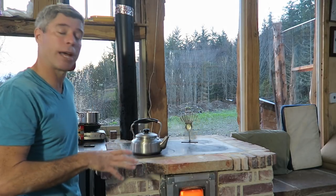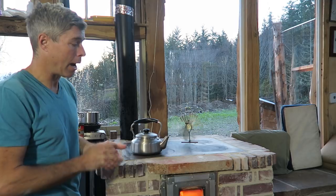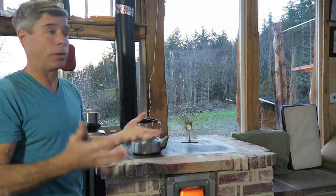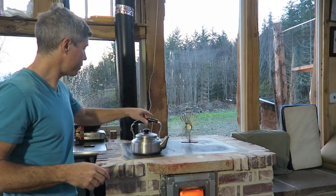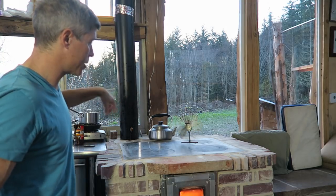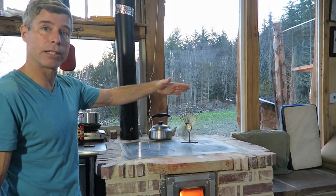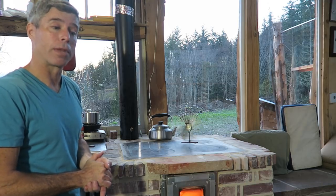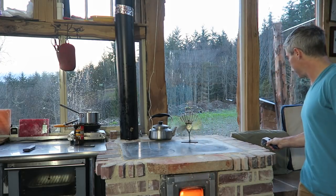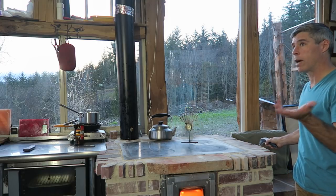A lot of the other questions I've been getting are about bench temperatures, now that it's colder. In my last bench temp video I had the baffle between the oven and the bench closed — I'd built this in the summer and had a warm fall. It was still heating and acting as a bell, but after exiting the oven it was heating all the other brick mass before reaching the bench. I've since opened that baffle and grabbed my digital thermometer.